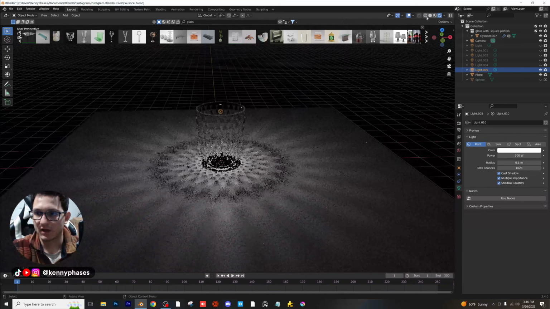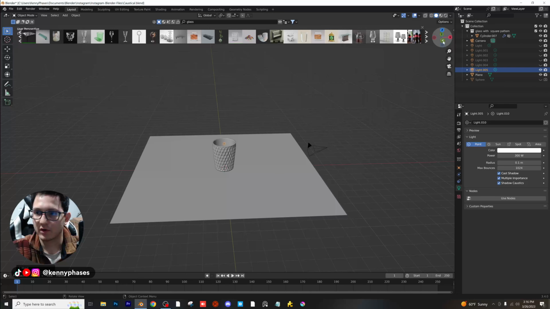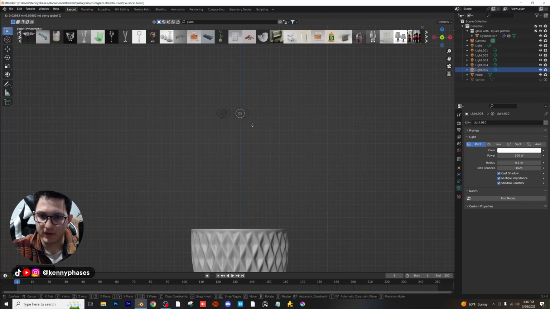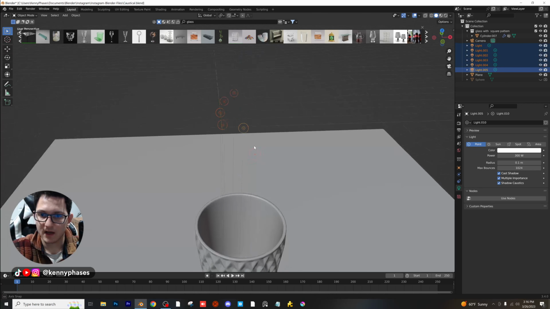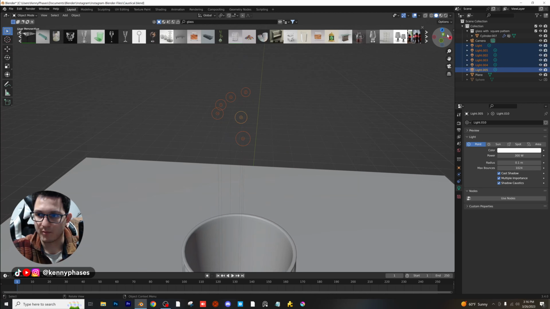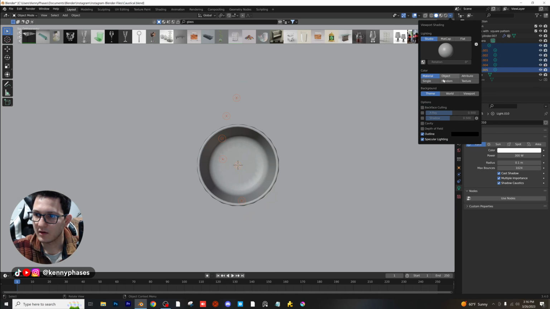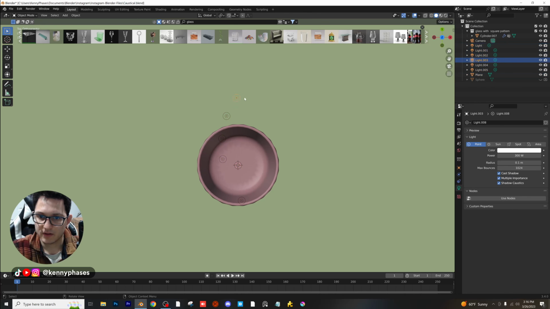So one of the things I'm going to do is I'm going to go back to my viewport. I'm going to go ahead and make this light go back up. I'm going to show the rest of the lights. I'm going to bring them all back to the same level they were. This looks good. Now, right now, they're kind of in this random pattern, so I think I'm going to rearrange them. I'm going to go ahead to my random objects.